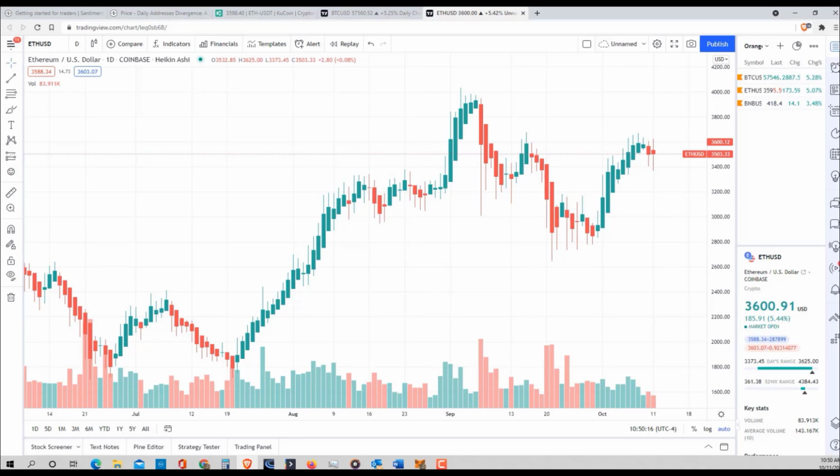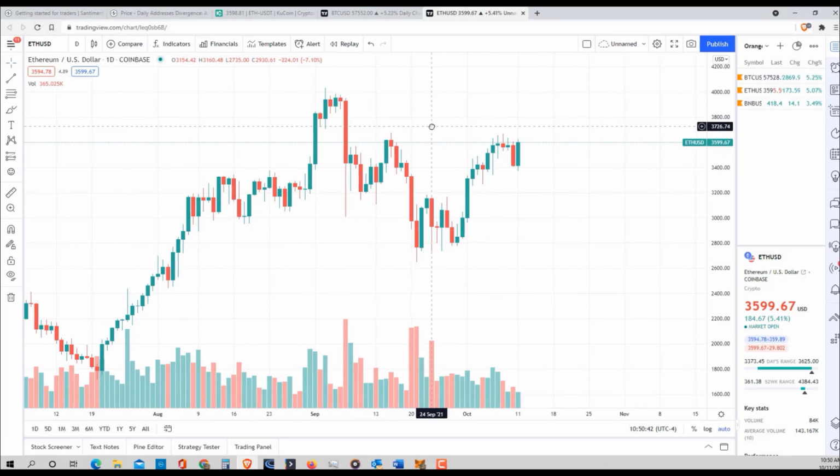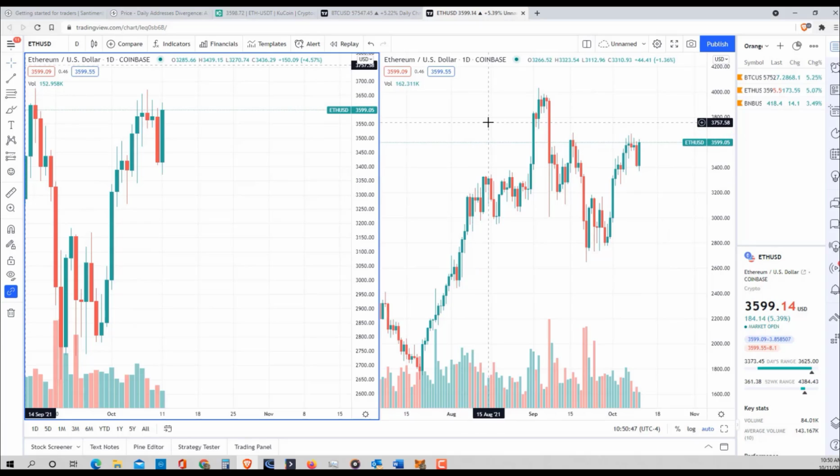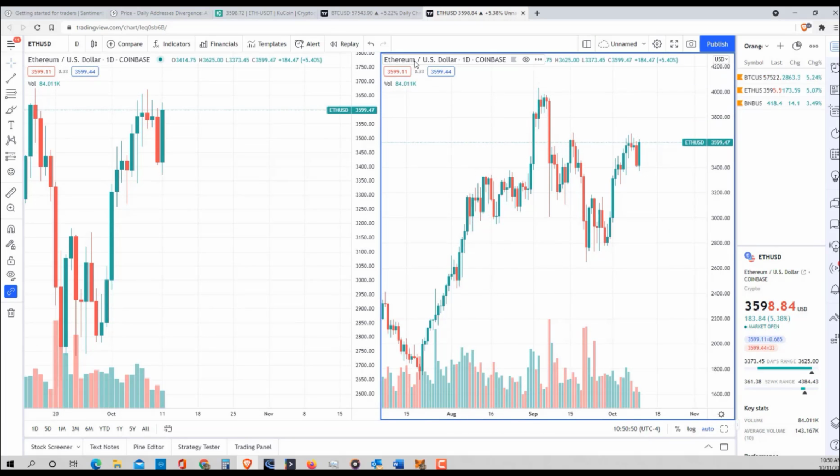I'm not going to go into the calculations of how they differ because they are calculated differently, and I will go more in depth on that in my course on technical analysis. But I wanted to show you the difference between normal candlesticks and Heikin Ashi. Let me do a side-by-side comparison. I'll make this the normal candlestick, and I will share the screen with the Heikin Ashi. So let me just change this one to Heikin Ashi.